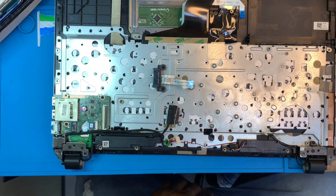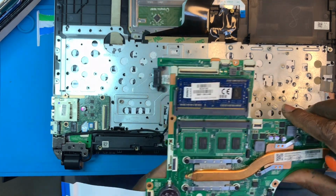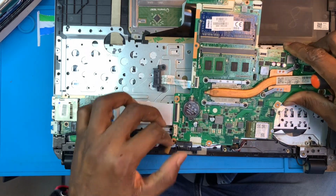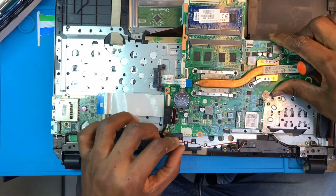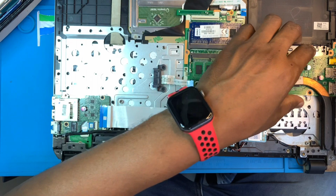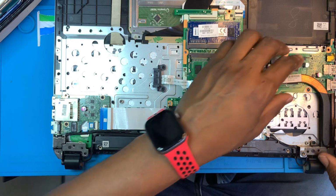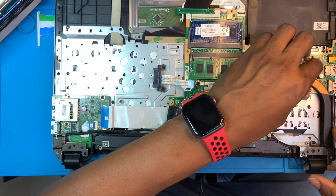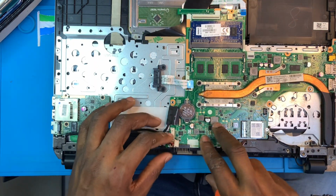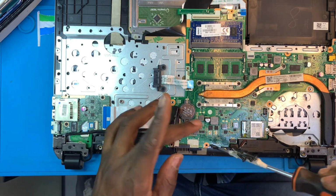Okay. You fix the motherboard. Make sure you fix it properly. Make sure all the cables are up, so you can fix them properly also. Because any cable you forget to fix, it will affect the laptop somehow. You fix some of the screws on the motherboard.